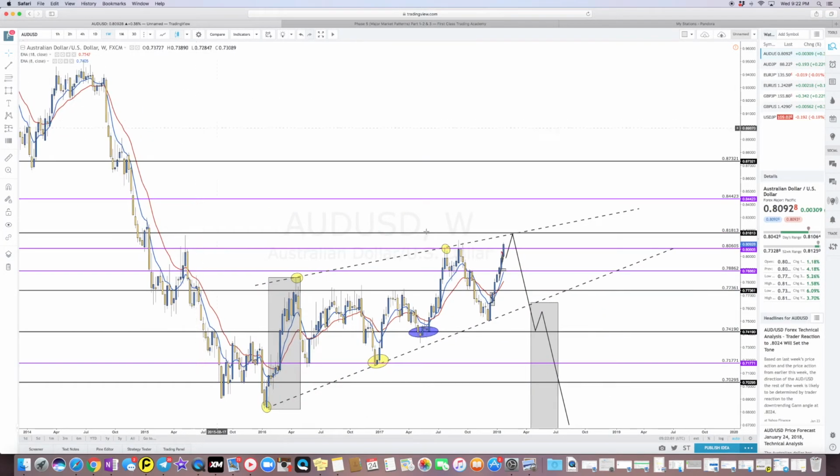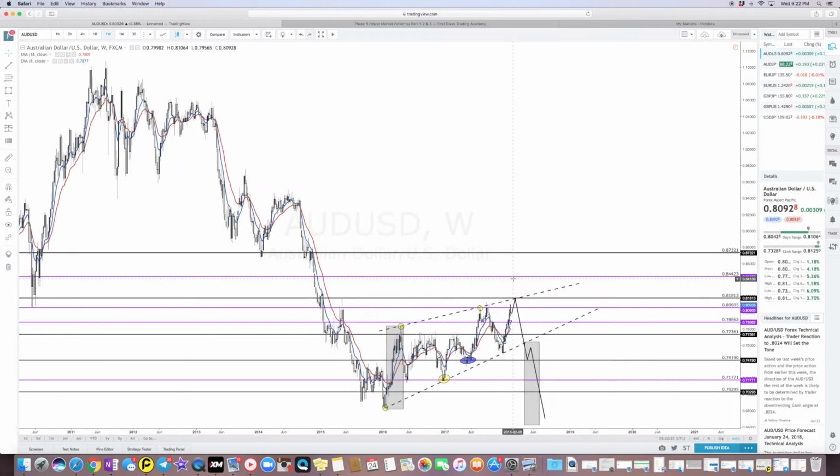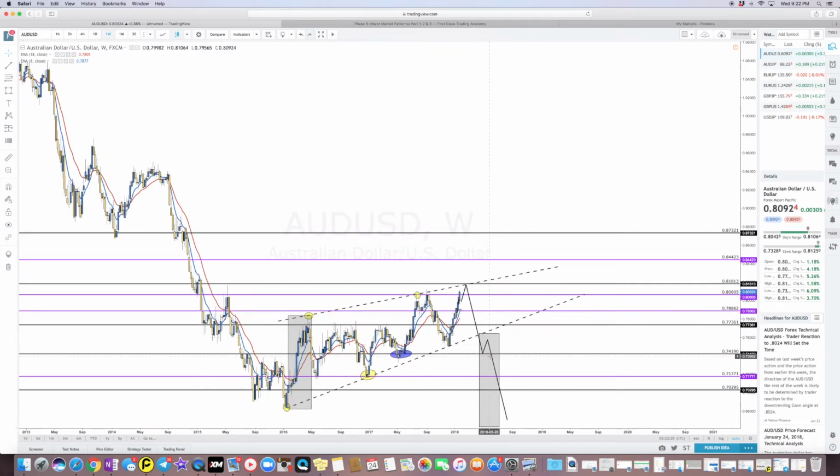So as you guys can see, we have my upper trend line here, and I do expect price, which is currently at 0.80928, to hit the 0.818 region, which will be in confluence with a monthly key level as well as my upper trend line or resistance area there, before I do see bearish movement to pull off of that. Now, usually with these types of rising wedges, any type of wedge, you will see price bounce back and forth in between for about 75% of that wedge before it decides to take a breakout, whether it be to the upside or whether it be to the downside.